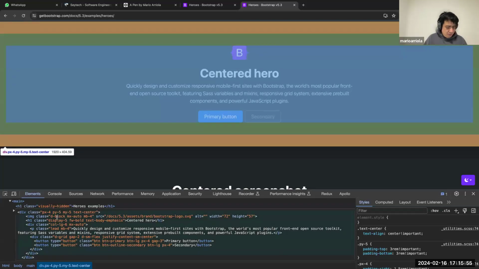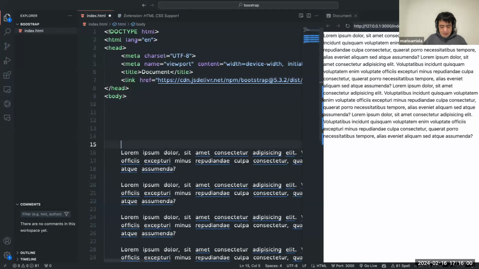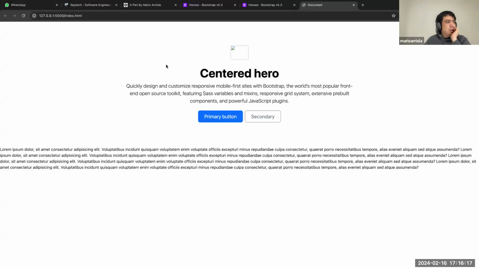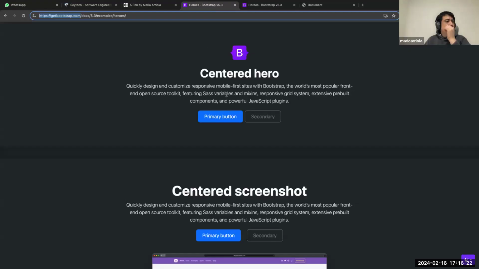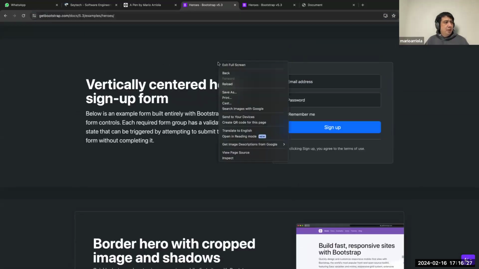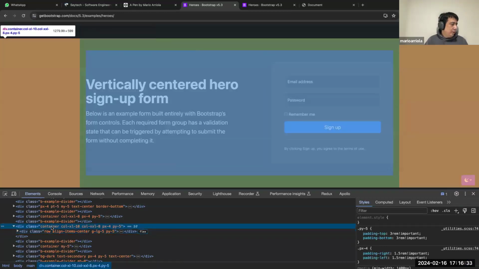We copy this information that we have here, and I will go to my HTML. I paste it, and look what I have here. I have immediately something that I can just start using. And I will open it with the server. And here, for example, we have a hero where the only thing that I did was just copy some code from here. And all the design is already created.